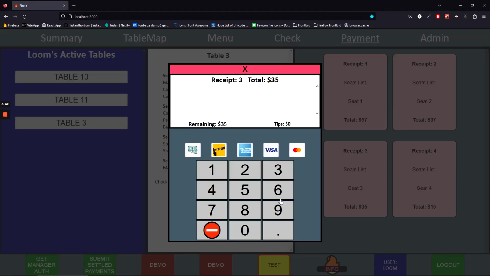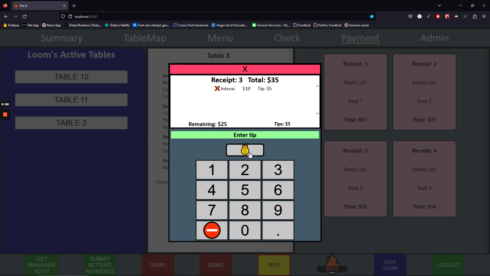We can select any receipt and record the payment method and amount. The system needs to be able to account for the various bill separation methods and to be able to take partial payments. To reduce any employee error, payments cannot amount to more than the total of the check itself, and fortunately we can redo any mistakes.